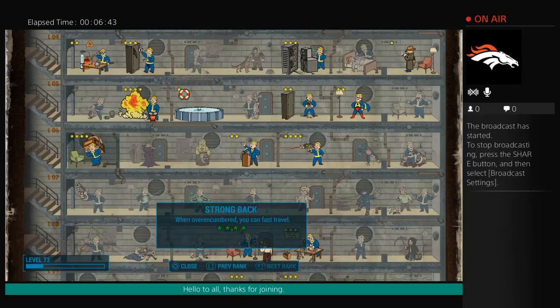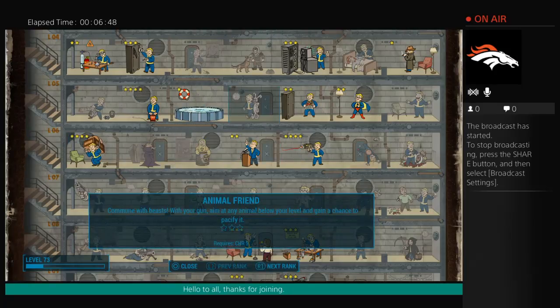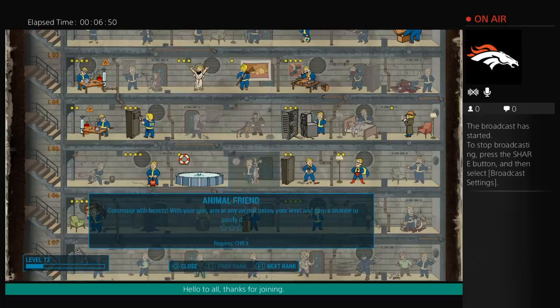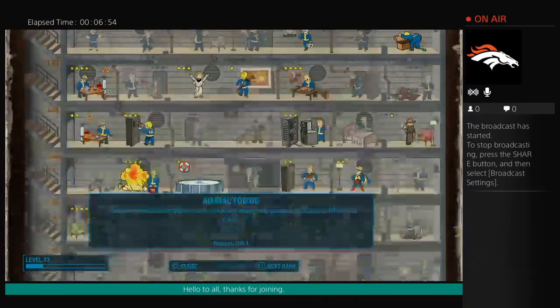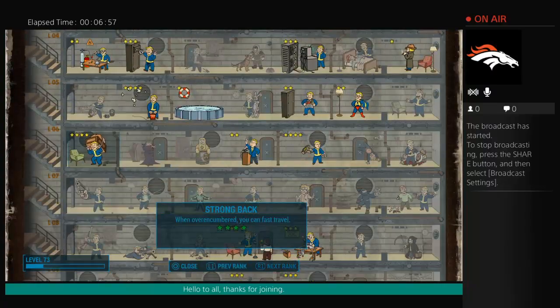Like I said, the Strong Back perk would be the third choice after putting points in the first two that I mentioned, Local Leader and the Cap Collector. Then you should put your next point into the Strong Back perk. Level that up as quick as possible.